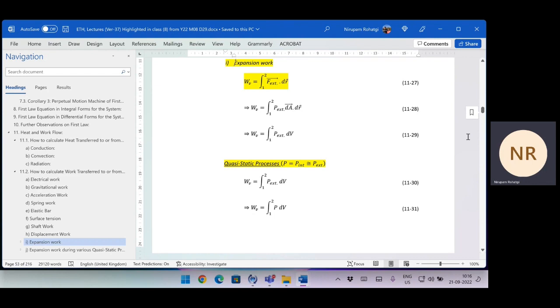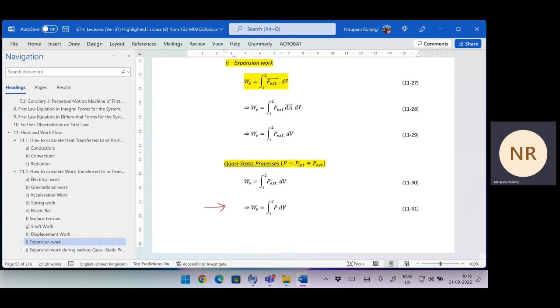Expansion work is when the system is expanding and it is opposed externally by the surroundings pressure. So some work is being done. Now here the basic mistake happens: what we are being taught is basically a formula that W = P dV. That is what we are being taught. But actually, when we do the work, the transfer of work depends upon what is the opposing force.